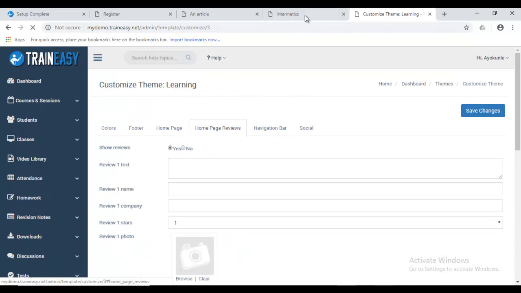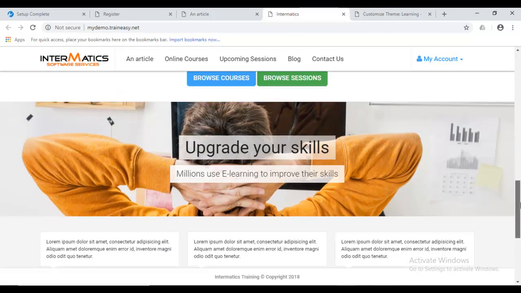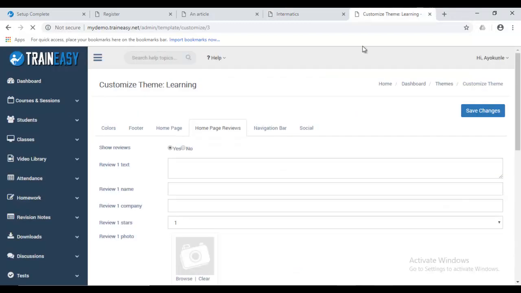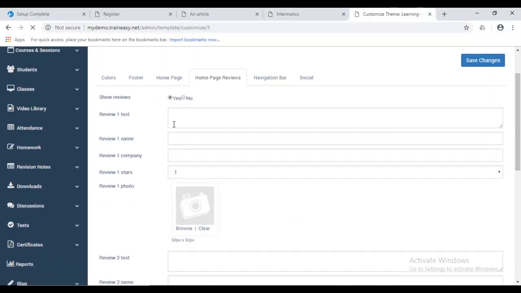Then there's the homepage reviews. Beneath the parallax image, you have different reviews that typically you would want to put, maybe some good reviews from your students or users of your application. So you can choose to hide reviews completely by setting that to no, or if it's yes, you can enter each review.